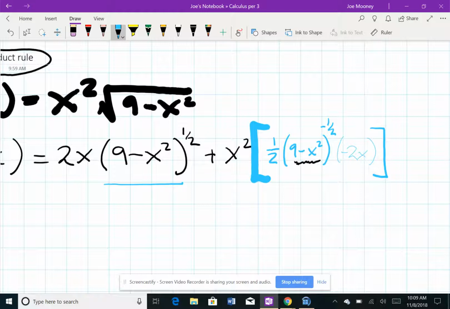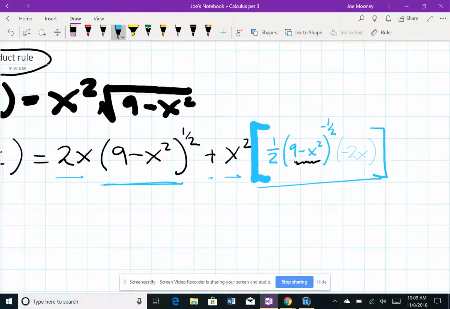So then, okay, let's check the derivative of the whole thing. We're doing product rule. So I did derivative of the first, second, plus leave the first, derivative of the second. The derivative of the second required chain rule. And that was bring power down, leave the inside alone, subtract 1 from the power, multiply by the derivative of the inside. So that's it. And then we've done the calculus.